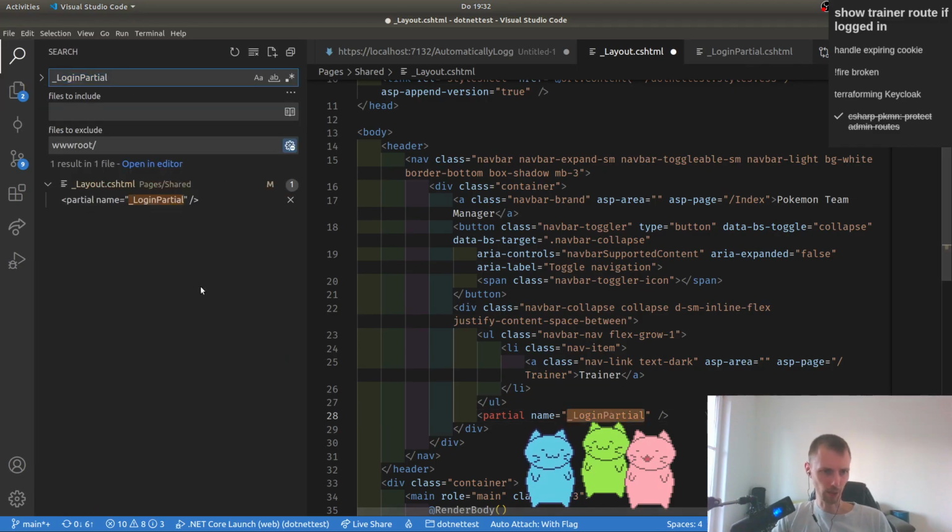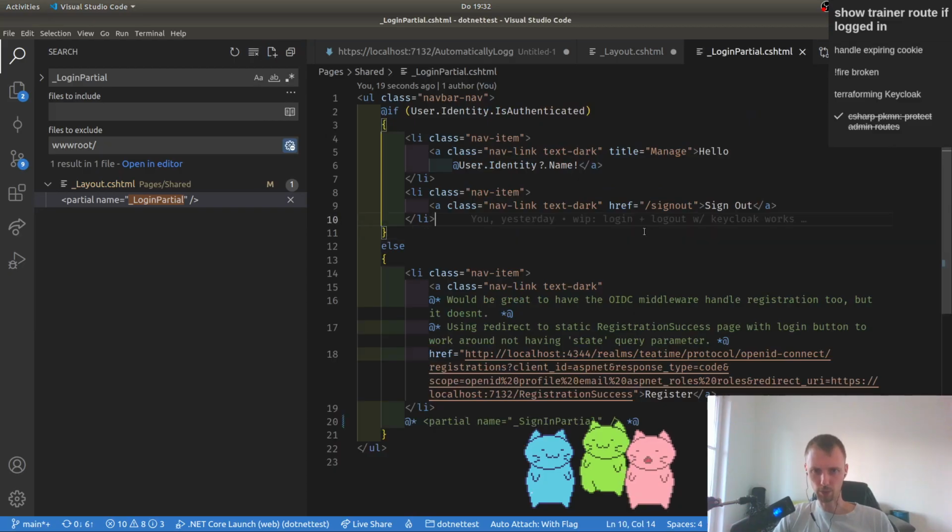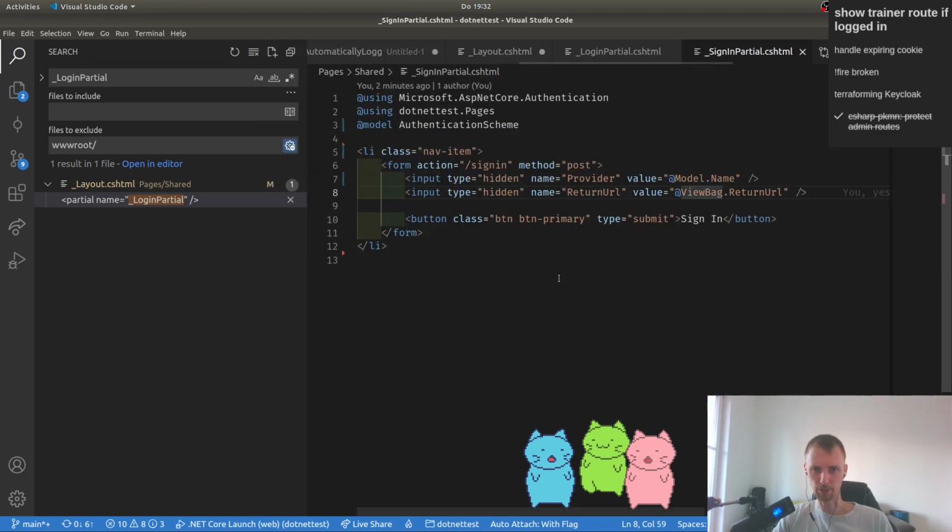But we now know how to pass data. For the view, is it the login partial? Ah, the sign-in partial. Where does this dot come from? There is no dot in here.